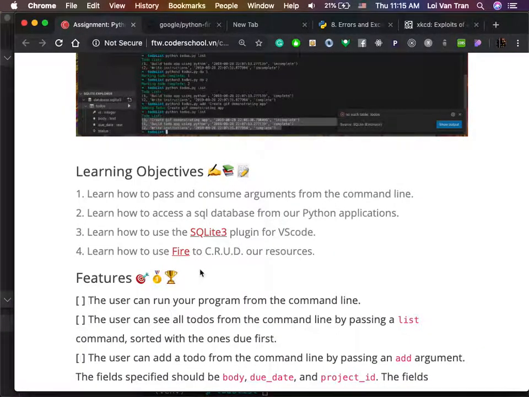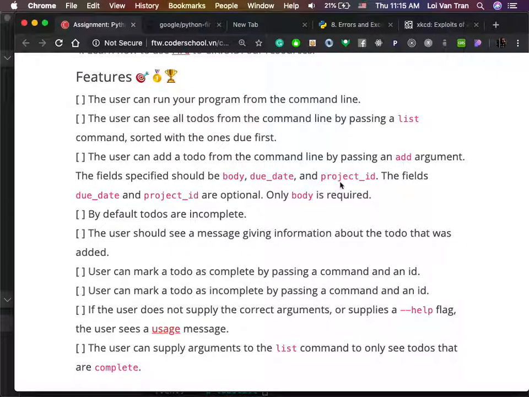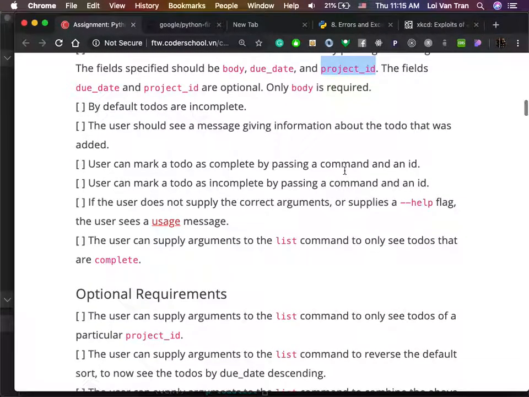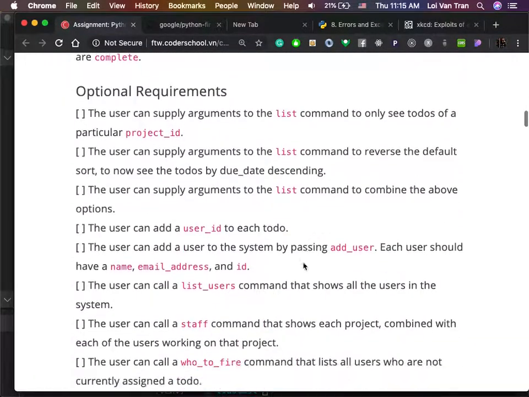in the assignment, we're going to ask you to later add something called project ID. You guys did a lot of database design yesterday with linking tables together. For this to-do app, we're going to make it pretty premium. So after you do all this, one thing that would be nice is to create the notion of projects. So you can have lots of to-dos and they're assigned to different projects. And there's a separate table, that's in the optionals.